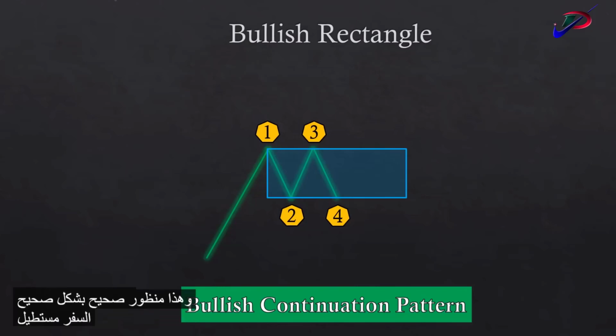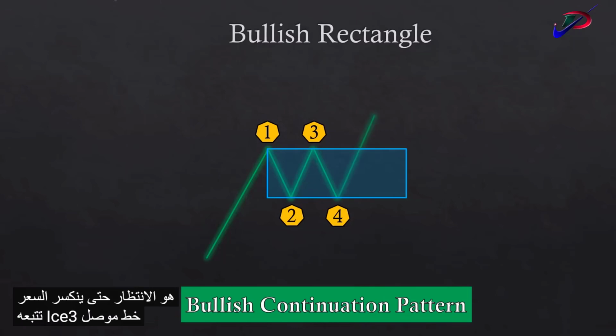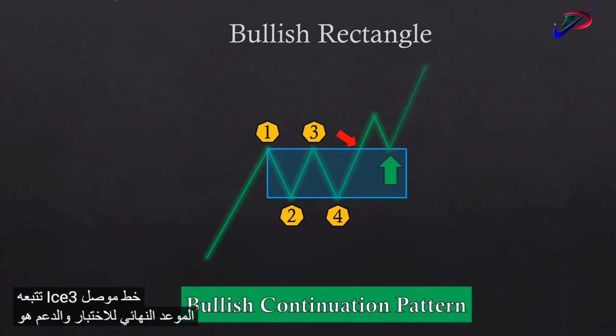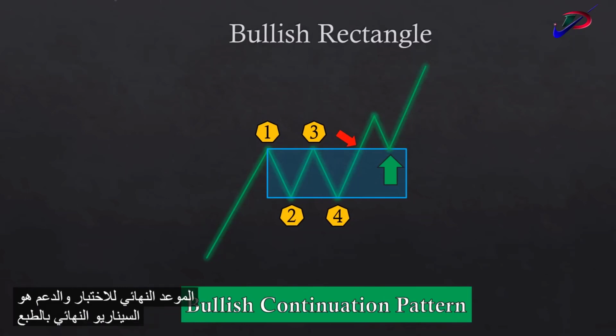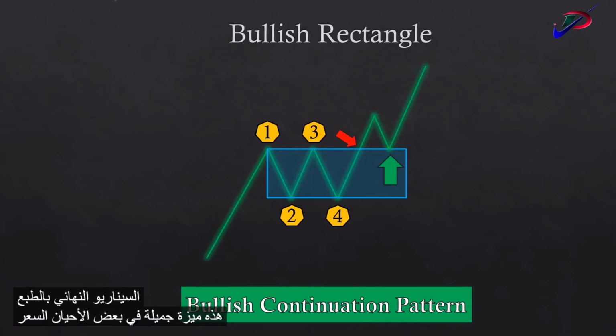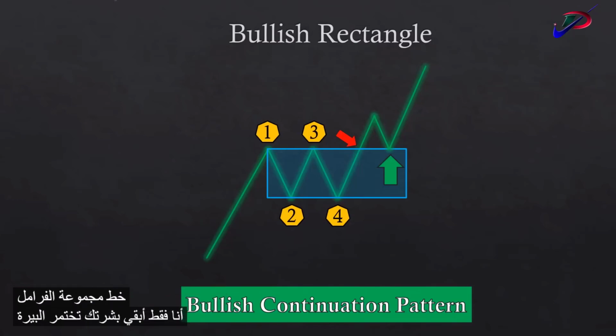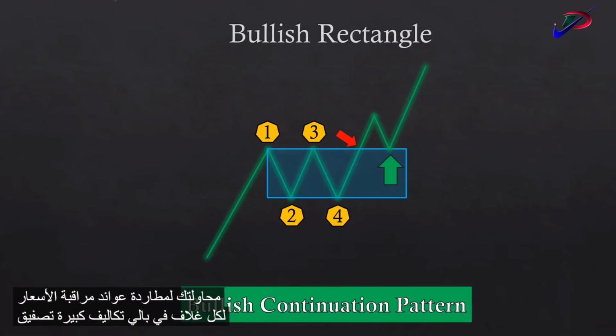I'm obviously oversimplifying this, but for the purposes of this video, this is a valid perspective. The proper way to trade a bullish rectangle is to wait for price to break above the line that connects the highs and to retrace back to that line to test it as support. This is the optimal scenario, of course, but that doesn't always happen. Sometimes price breaks that line and just keeps going. This can be a problem because if you are an anxious trader, you will try to chase price once it breaks the pattern, and that can end badly.